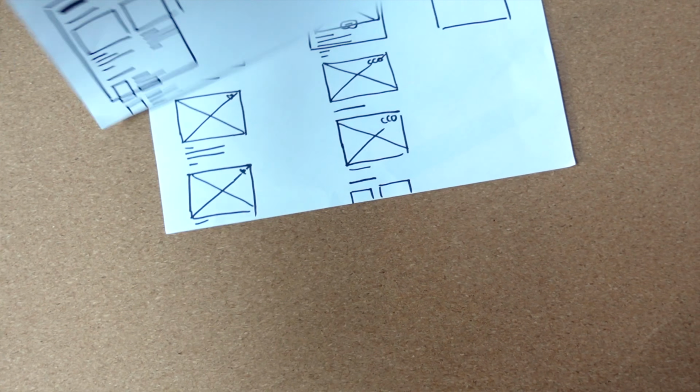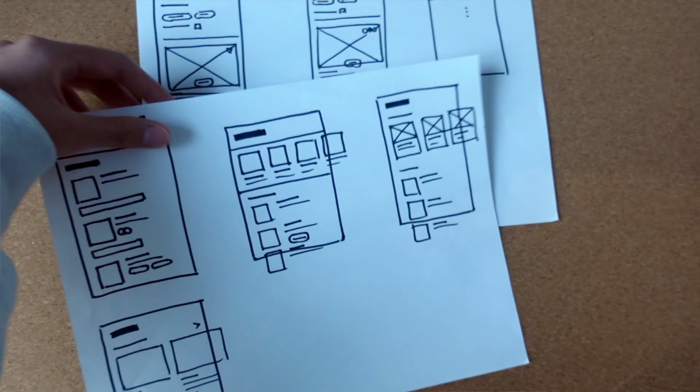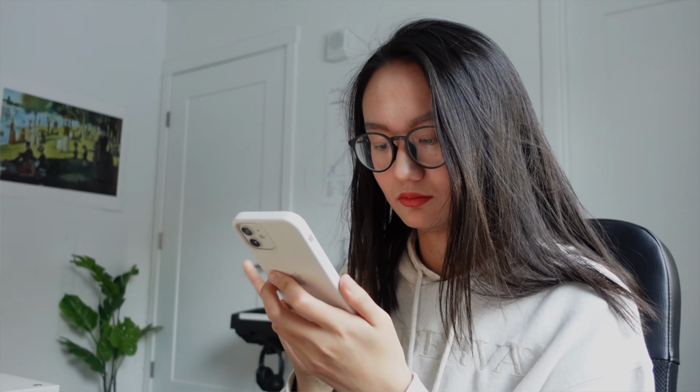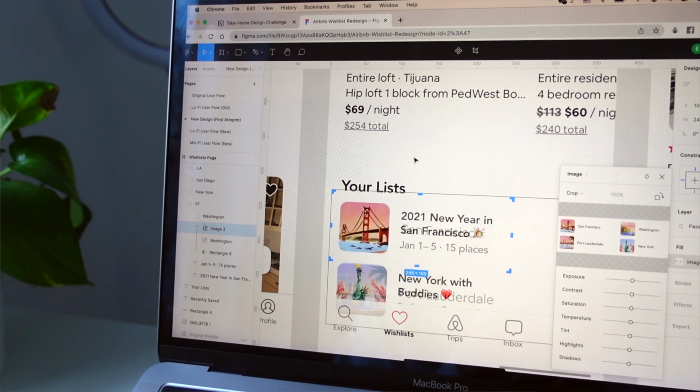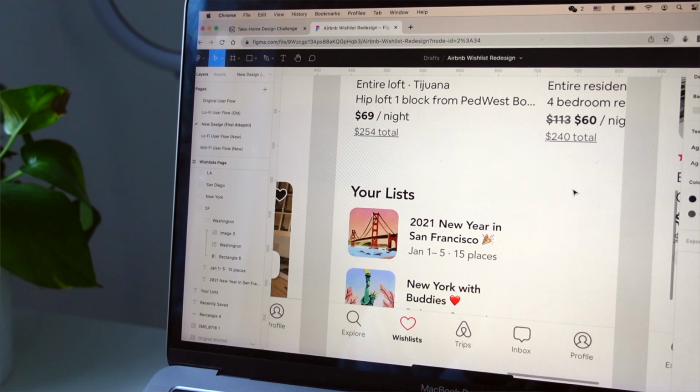So I started by visualizing my ideas with some sketches. And then I made a huge mistake. I thought, okay, most of my ideas are just twisting the details of the existing app. How about I just screenshot some of the pages and then design upon the screenshots? Then I spent hours and hours trying to find the best match of the font and adjusting the colors, the sizings, the layers, and all that stuff. And that's why you should never skip low fidelity prototype.